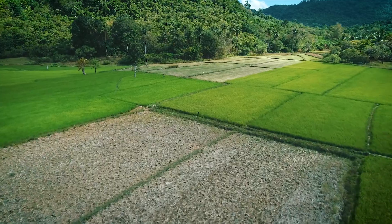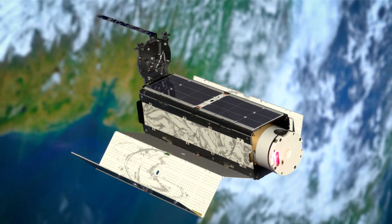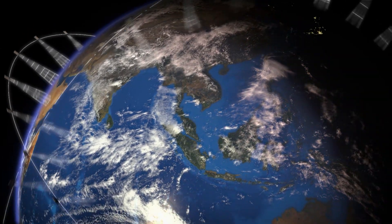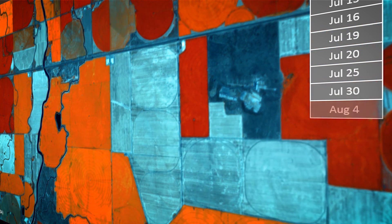Planet Data is ready to go anywhere in the world. Planet Data is really revolutionary to our industry, where never before have we been able to get this daily imagery everywhere on the globe — not only in the major food producing countries where we might have national capacity for Earth observation already, but we have this everywhere.